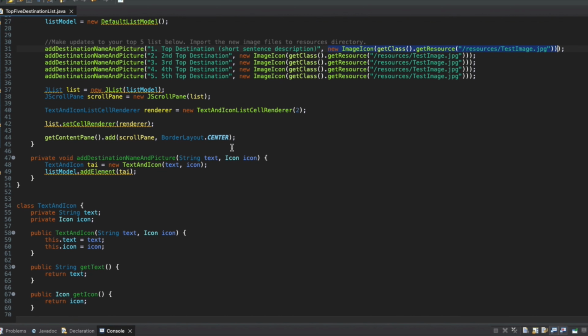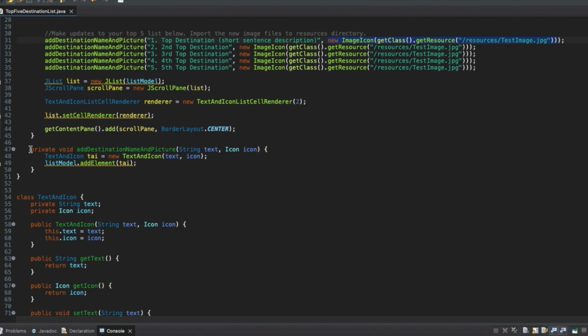So we can go down and look at this utility method, and you'll see that again here are the two parameters, text and icon. And it uses those to create a data transfer object, or a DTO, a model if you will, that stores that information. The sole purpose of this text and icon class is to store those two pieces of data.